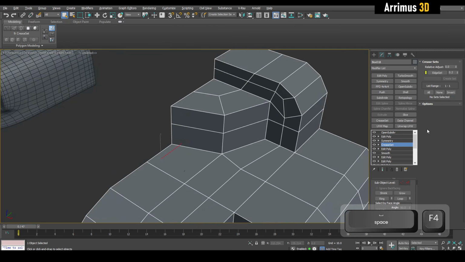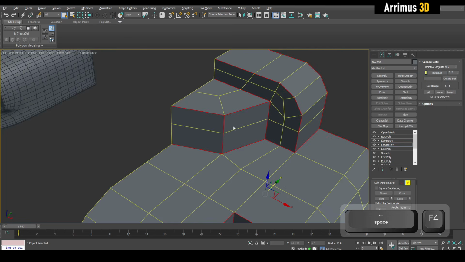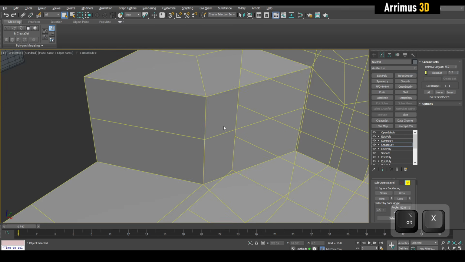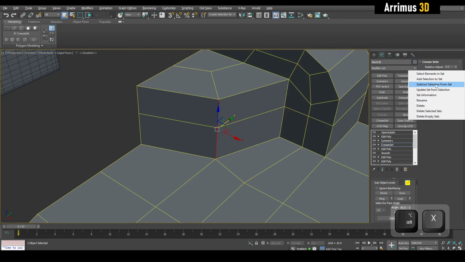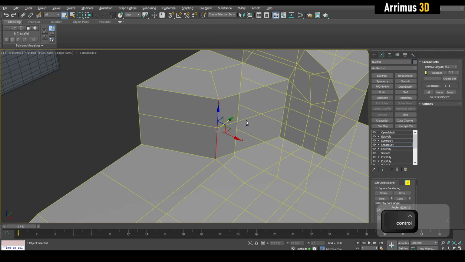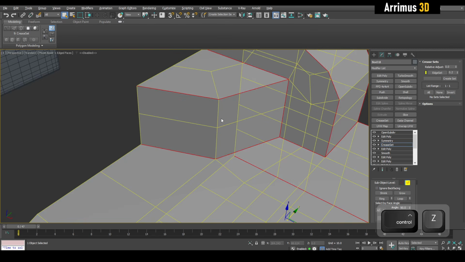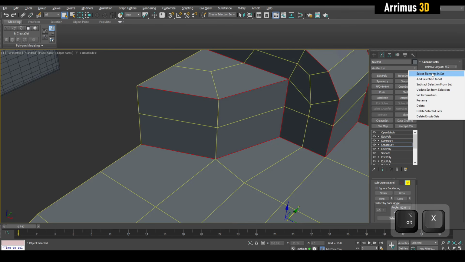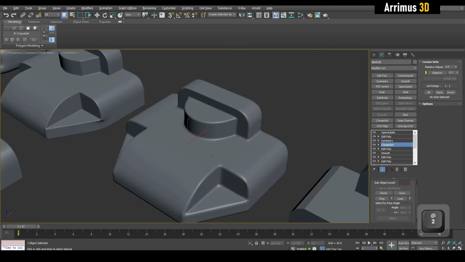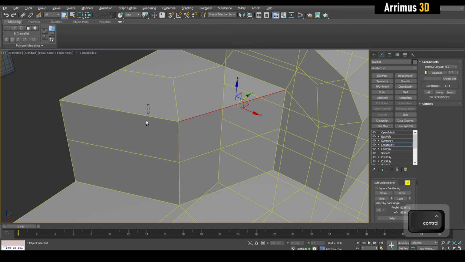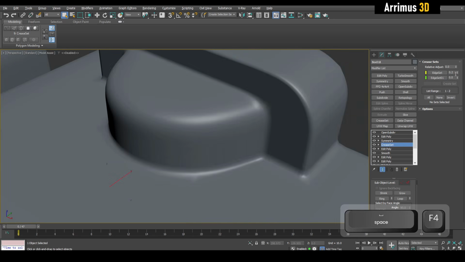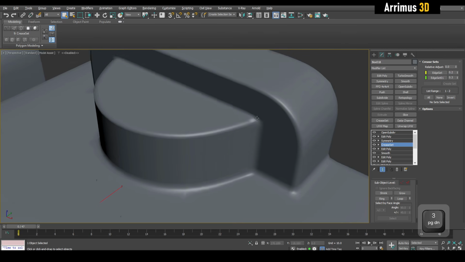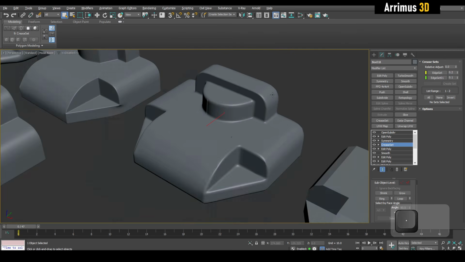So for example, let me see what we got here. All right, actually, I don't want this, so I'm going to deselect this. I can do 2 things, guys. I can select this, right click and subtract that. Or I can deselect them like I did right here, and then right click and then update. But let's say I want this to have a different crease. I'll just go ahead and create a new set for this. I can make this 0, for example, or 0.1, or even sharper, 0.3. So I do have that nice control over this, guys.